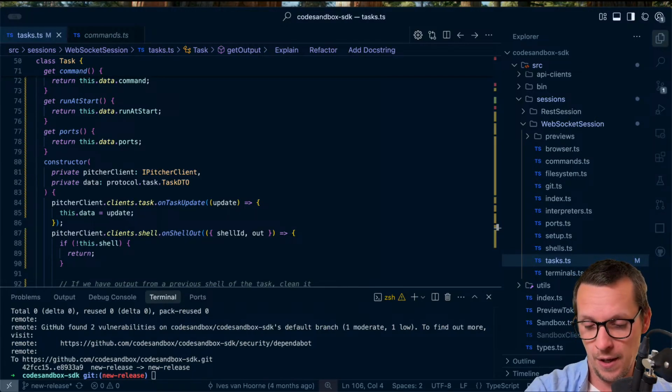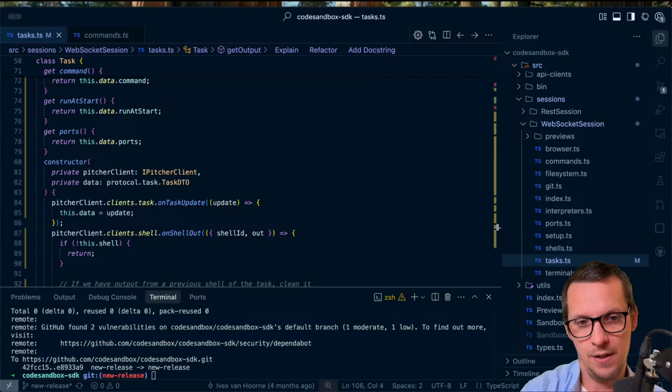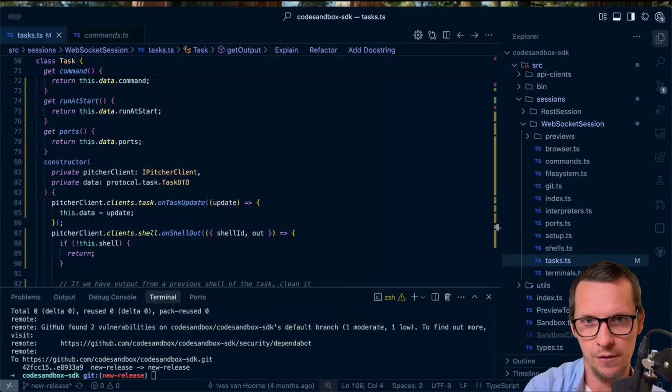Long story short, AI happened, we got acquired, and now we're using that infrastructure for the AI use case. But instead of delivering an end product, like a coding editor in the browser, we're taking all the technology that we built and we're exposing it through an SDK so that other companies and engineers and developers and people can build new products using our technology.